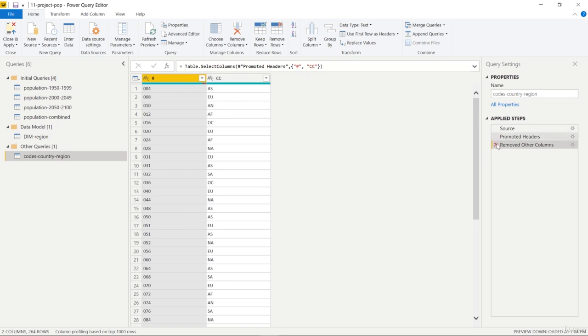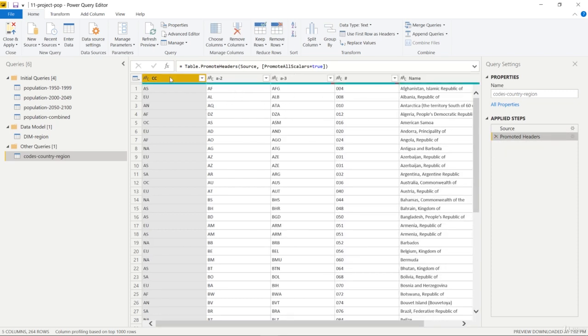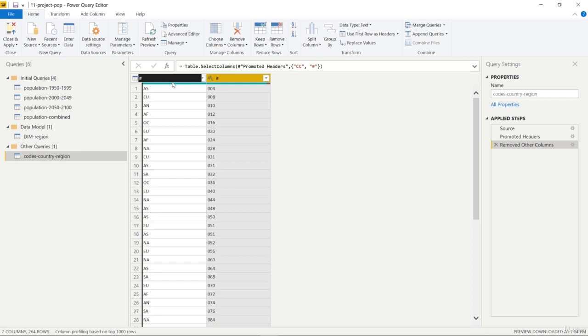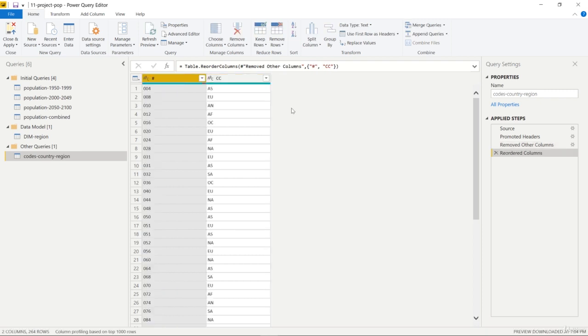If I would do it the other way around, just to demonstrate that quickly, so first select CC, then this hashtag column with the country IDs, go to remove columns and now remove the other columns. You see the order is the same as before, but we can of course change it by dragging the ID to the left. We see that we have a problem here, by the way, the columns are not correctly clean, so we have empty values, two empty values to be honest. I'll tackle that in a few seconds.